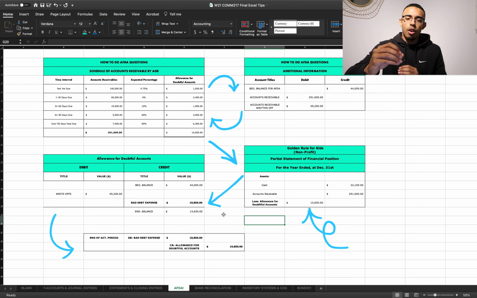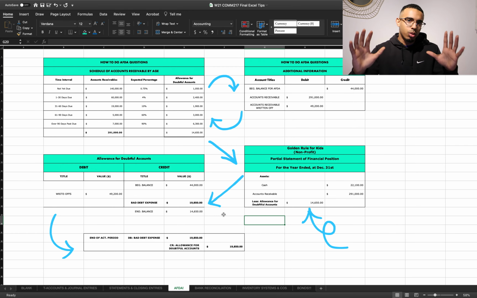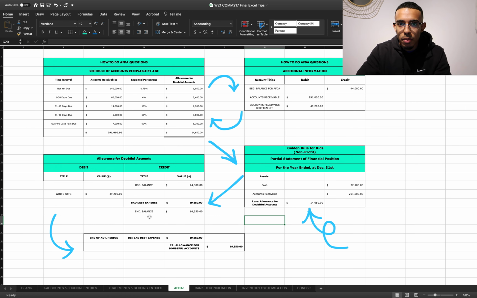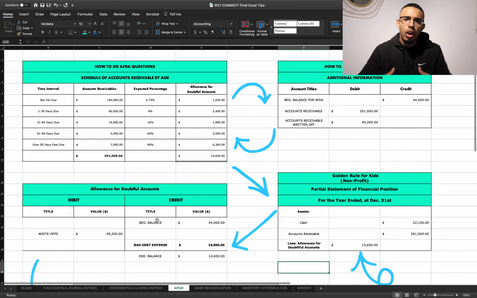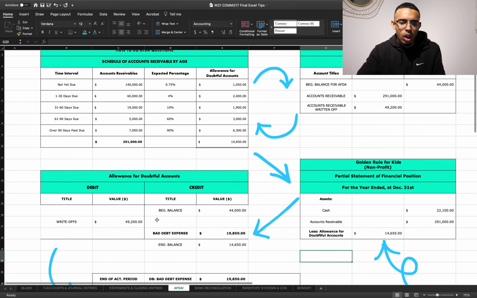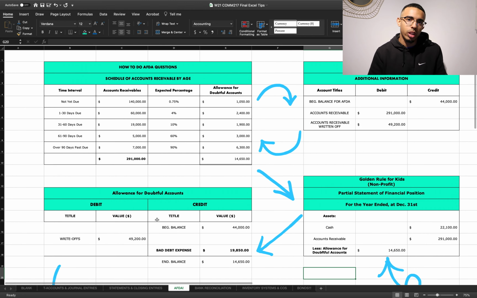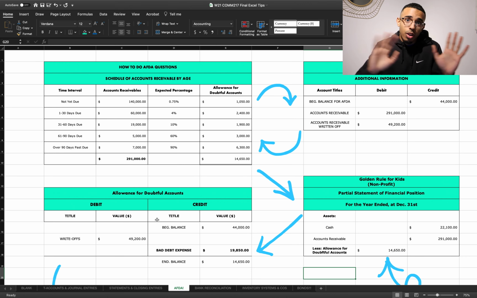So I wanted to cover AFDA questions, allowance for doubtful accounts. And essentially, this is a way, in an exam, this is how I would go about it. This is how I went about it when I took the course. And essentially, I really want to just spend some time on the cliff notes here, on the highlights, because I believe that if you kind of understand accounting 217 to a certain degree, you'll be able to see what we have to do at a really rudimentary level. What you have to do here is very simple. It's a journal entry as well as a T account, and that's as far as it gets.